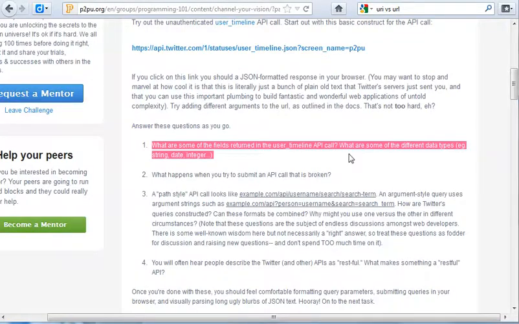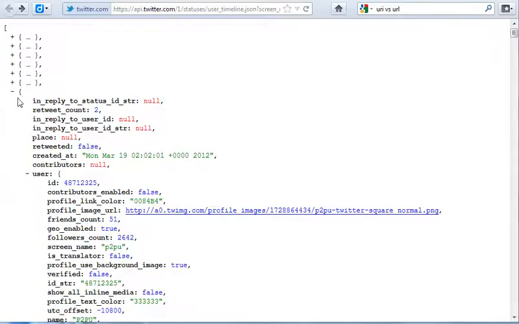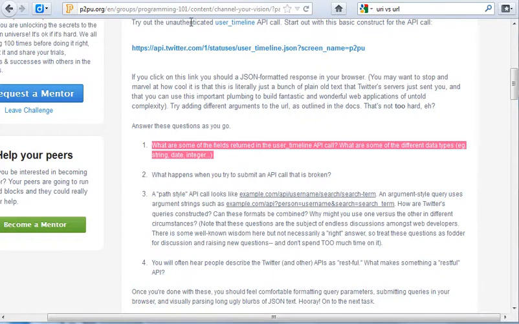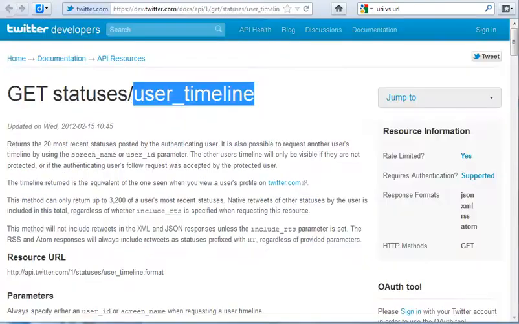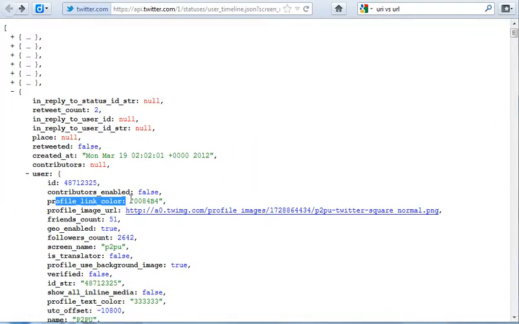And so the fields returned are, I guess, all of these are fields. Like that is a field, in reply to status or user. All these are fields. And then it asked, what are some of the different data types? Here it's in quotes, so that's a string literal.